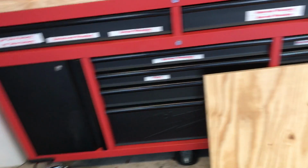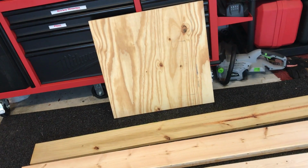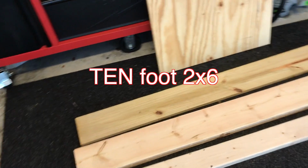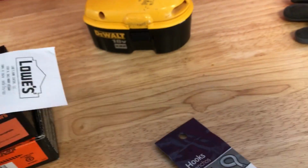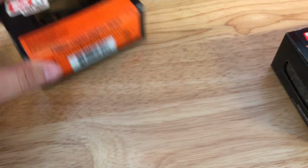I'm totally doing this on the fly. I just looked at his design and figured out a materials list and went shopping for it. As best I can see, you can build this thing with one 8-foot 2x4, one 8-foot 2x6, one 8-foot 1x6, one 3/4 inch thick piece of 2x2 plywood, one eyelet, a box of 2-inch drywall screws, and a box of 3-inch drywall screws, which I already had.